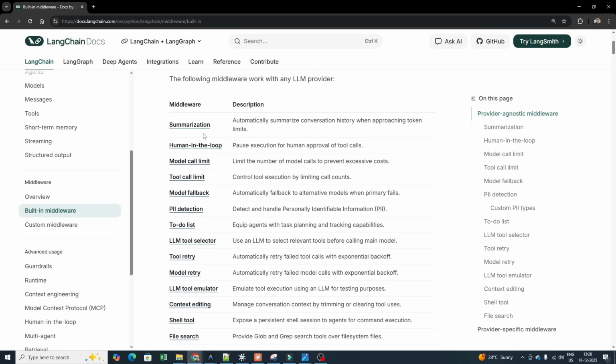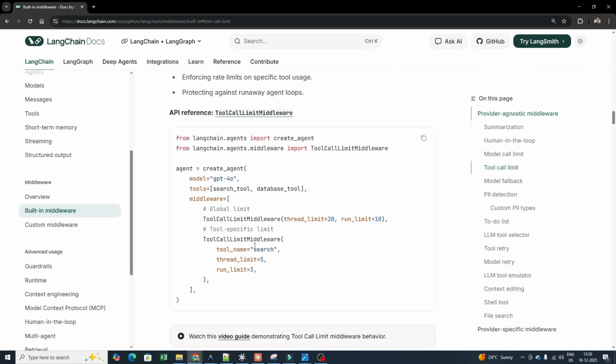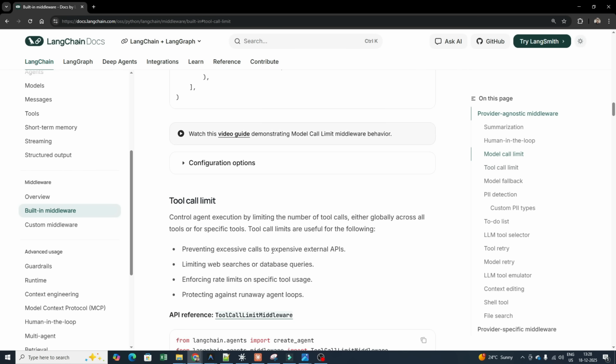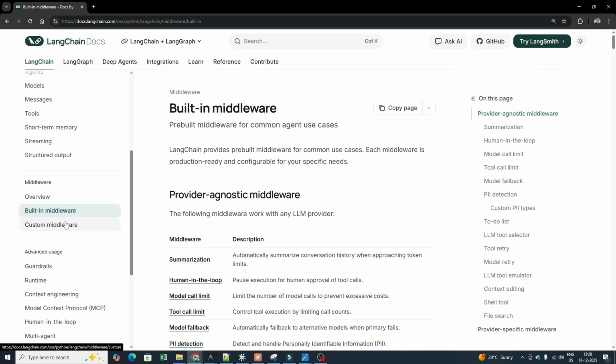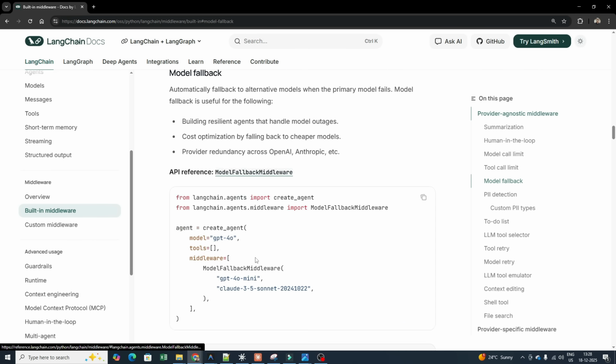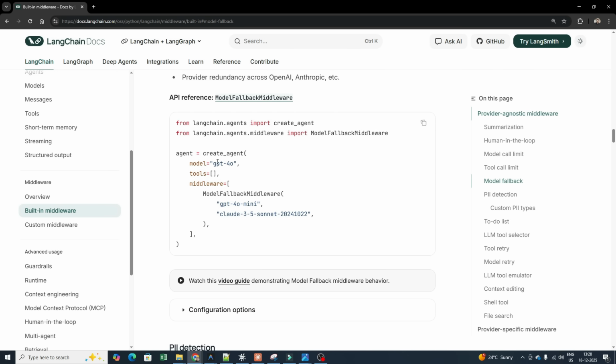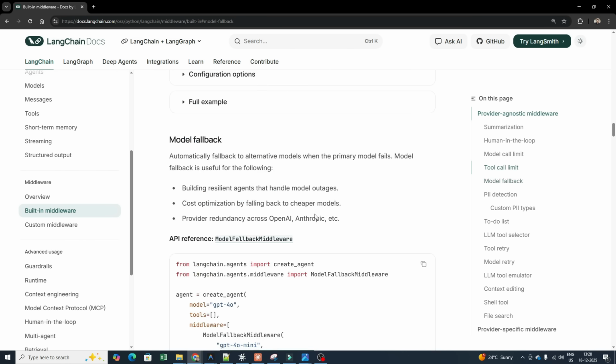There are also other built-in middleware, and you can use any of them, like tool call limit. You know how to apply it: inside the middleware, you go ahead and apply it like this, right? Let's say you want to apply model fallback. Model fallback basically means that if some model is not available, you can fall back to the other model. Let's say if the API key is not working, then it will fall back to the other model.